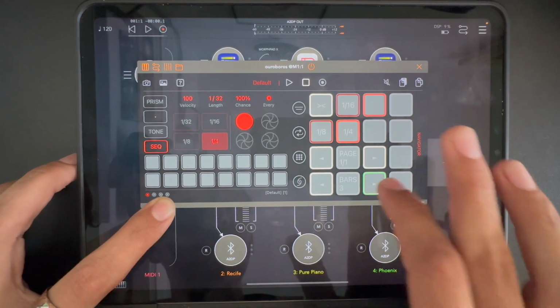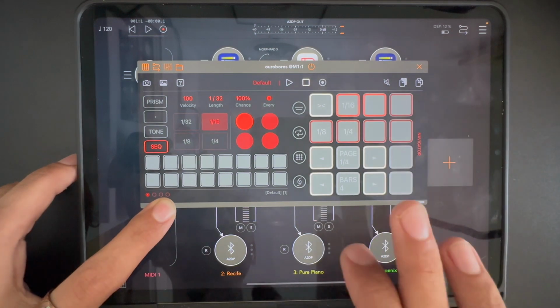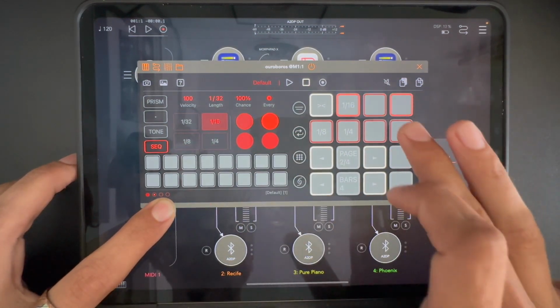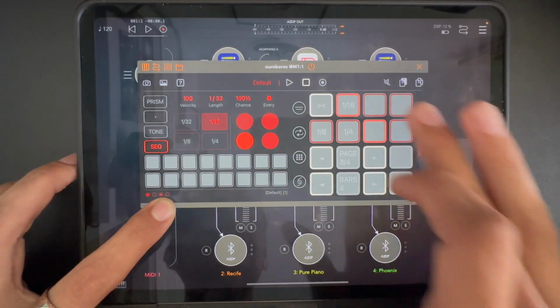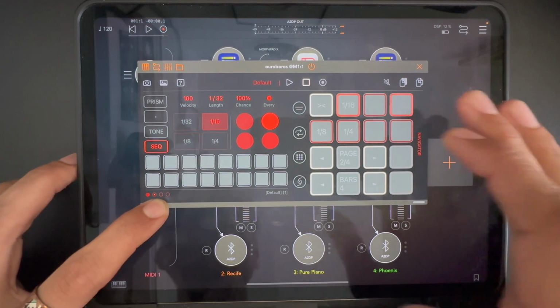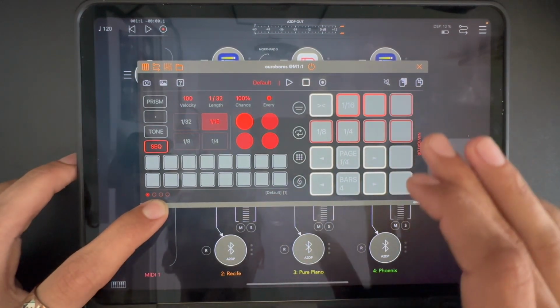Let's make this more bars. So I can change the resolution. As I do, it changes the number of pages. To the right is your page quadrant navigator. This lets you quickly jump between the quadrants of your song. So when there's 4 pages, there's 4 quadrants. Each of these effectively represents 1 page.